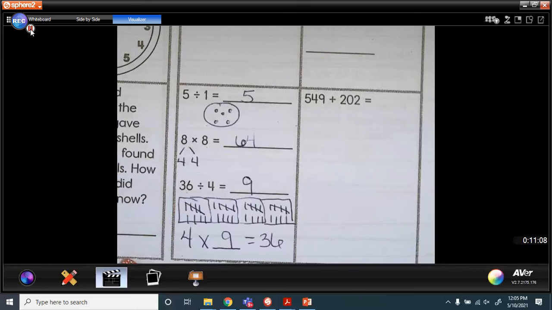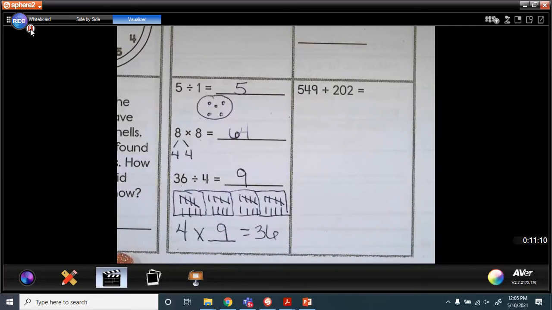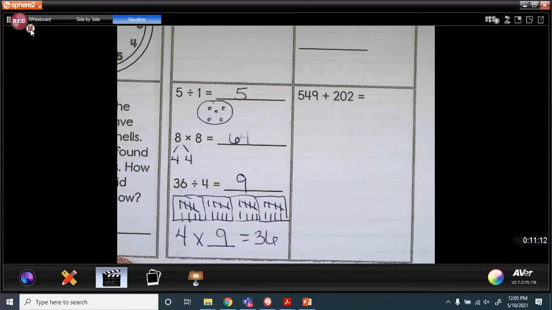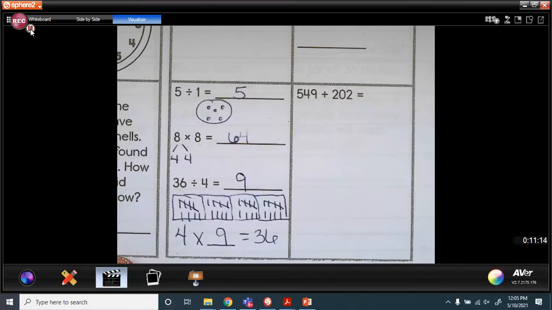Now, this next problem is your discussion problem. And I want you to, in your discussion for today, round each number to the nearest 10 to estimate what the sum is going to be and see how close you get. Round each number to the nearest 10 and estimate what your sum is going to be. Now we're going to actually find the sum today.